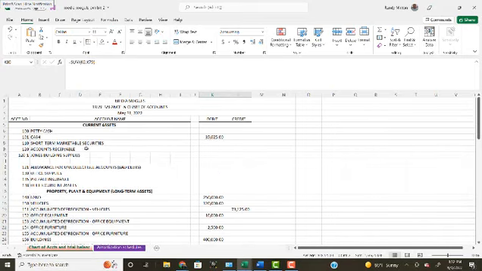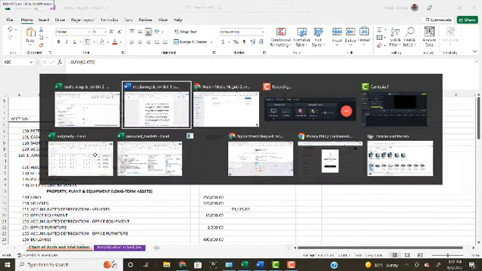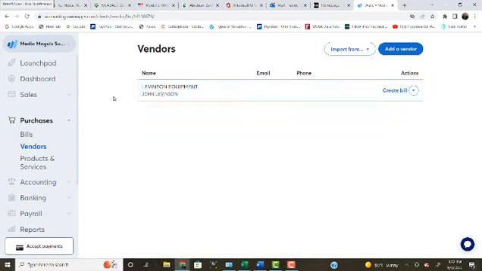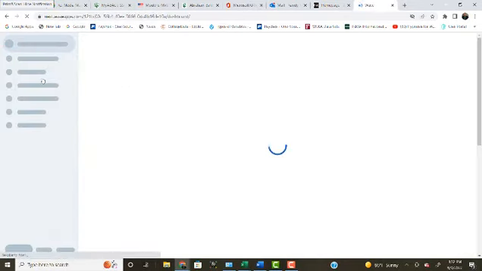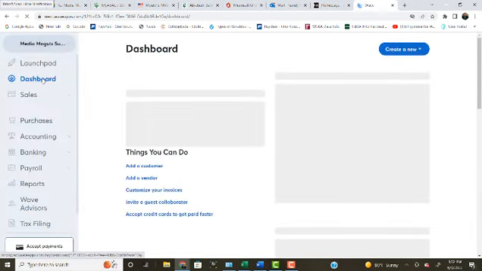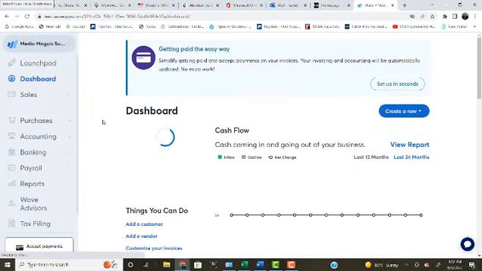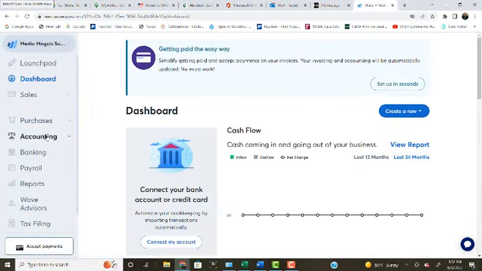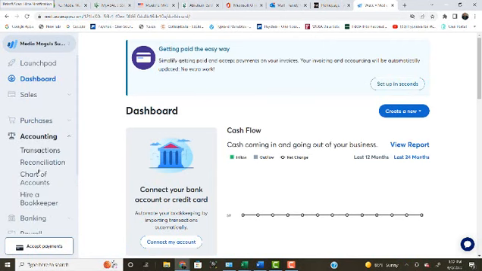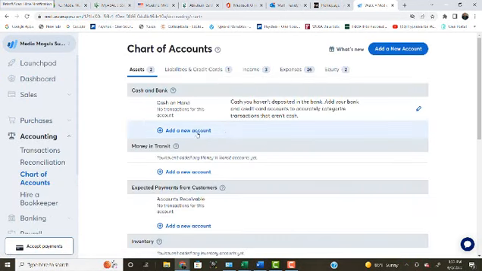And you already know kind of how to do that, because if you went back up here to your dashboard, you have opportunities to do this kind of thing. Or you go to accounting, if you don't see it there, and chart of accounts, and here is where you can add these as well. When you start making entries, if you don't have some of these things in there, you'll have to create them.